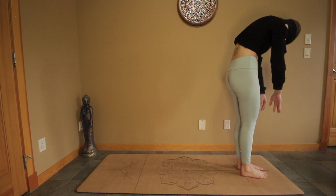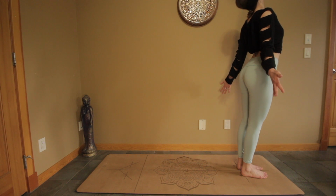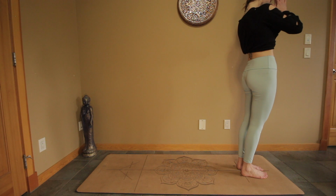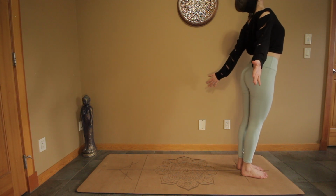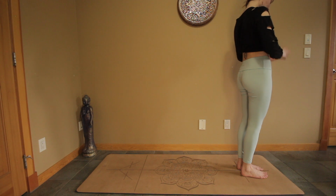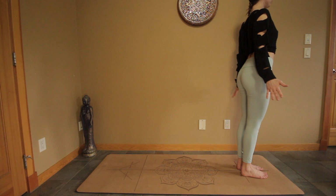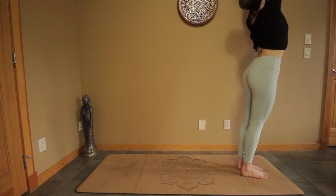And as we make our way to standing, when we get there, let's go ahead, bring the hands alongside the body, palms open, baby back bend, and bringing hands to heart. Let's do this a couple times. Inhale, arms alongside, chest opens, baby back bend, and hands to prayer. Inhale, opening the chest, gaze towards the ceiling, bringing the arms up towards the sky.